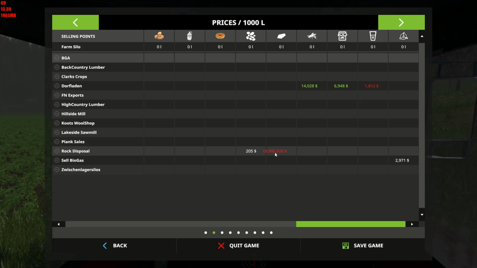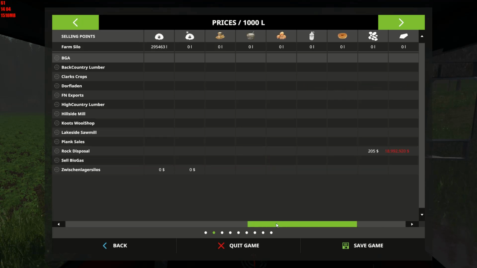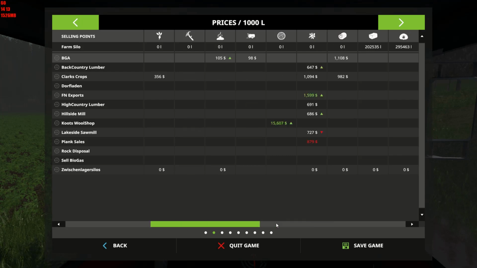Oh, rock disposal. I don't know why it's got this funny number beside it. Okay. Oh, maybe that's it. Oh, the gold. That's what that is. There's that one rock that isn't really a rock, it's gold. Yeah, it's worth 18,000. Yeah, that's a little bit. Yeah, that's a little weird. Ooh, wool's a good price.